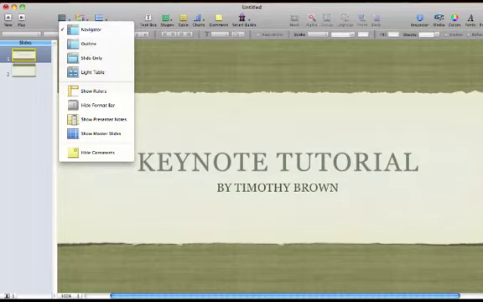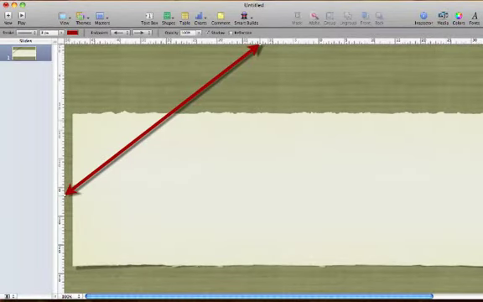Below that, there are some features that may be new to you, like, for example, show rulers. When you show rulers, you'll see that there are ruler lines along the left and top side of your presentation. And this is very similar to a lot of Adobe products, mind you.